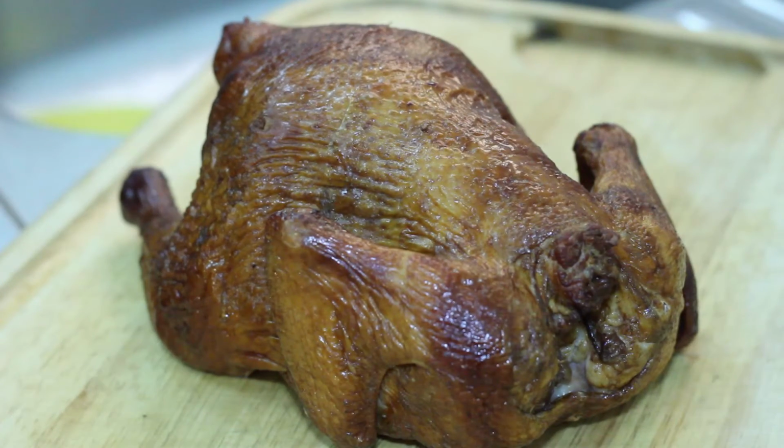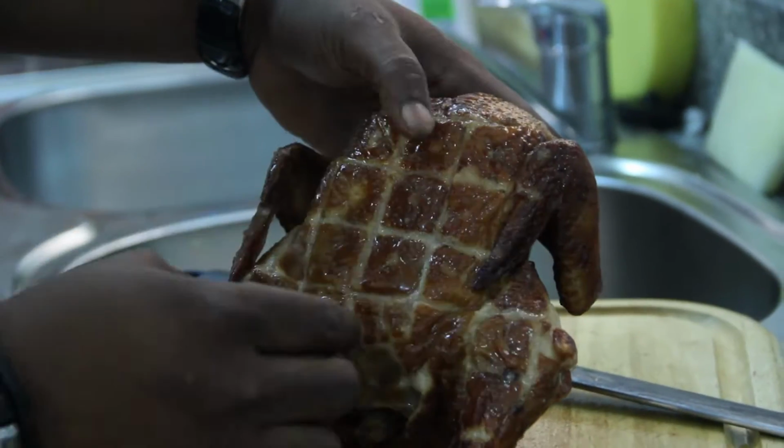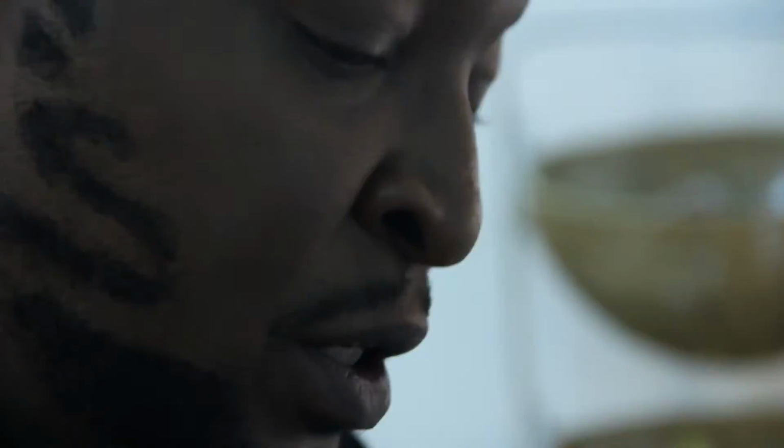I usually like to buy it from a store nearby. It is a nice beautiful bird, it's been beautifully smoked. All the juices are still intact. So we're going to chop this baby up and we're going to be making something nice with her.